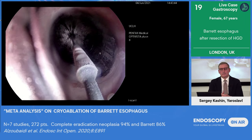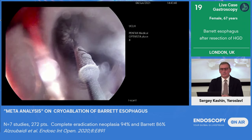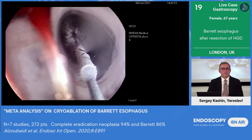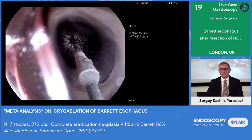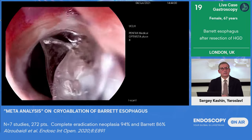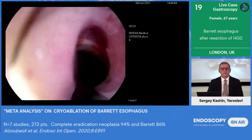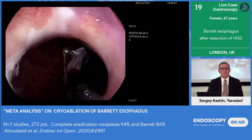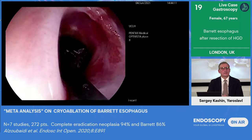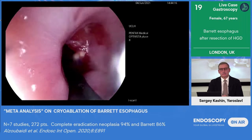What I'm going to do is just hit this area here at 1 o'clock. And full marks to the team at C2 and Pentax, these little markers have made a big difference. They give us better visibility in terms of what we're treating. It means that we don't undertreat patients, but just as importantly, we don't overtreat patients, because the risk of stenosis can be not insignificant. So what you can see here, Sergey, is we've treated within the stricture quite nicely. And in a few moments, you'll see this sort of erythema from the treated areas begin to appear.